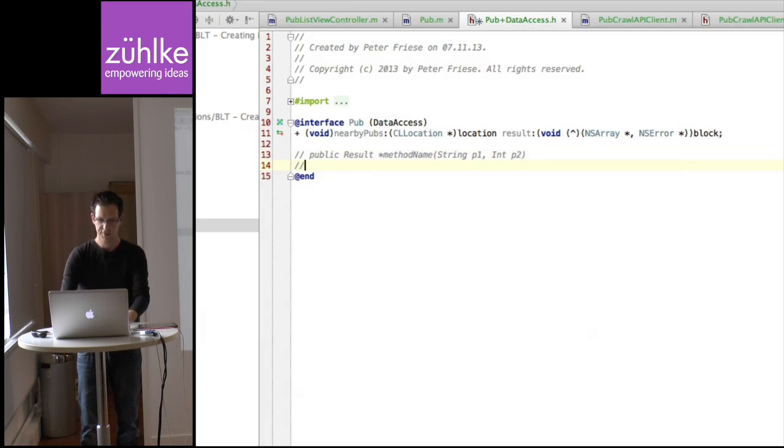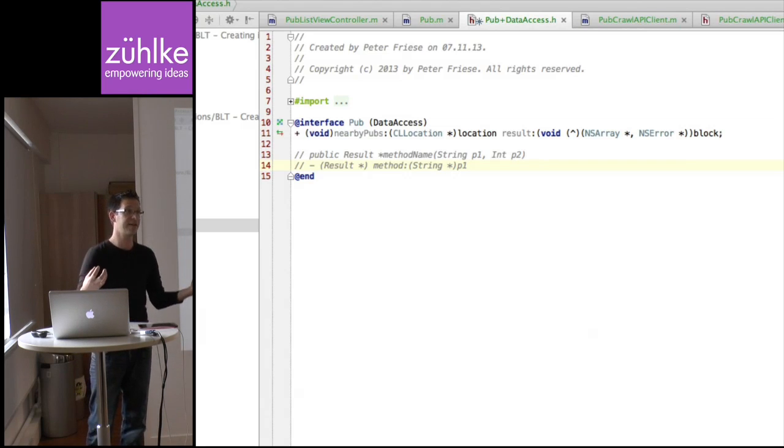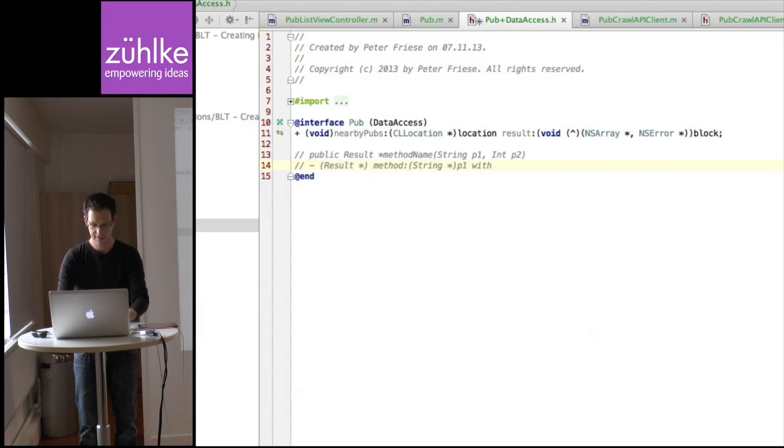This method in Objective-C talk would look like this: minus, because it's an instance method, result pointer method, string p1, and then you need to give another name, with another name, like that.